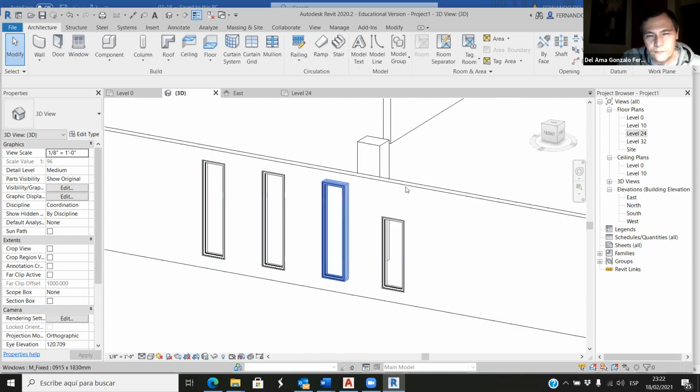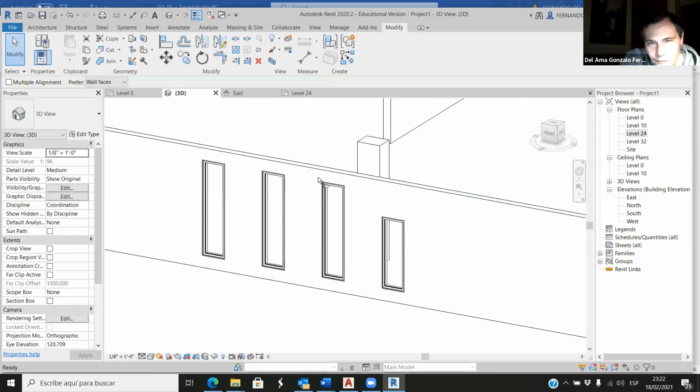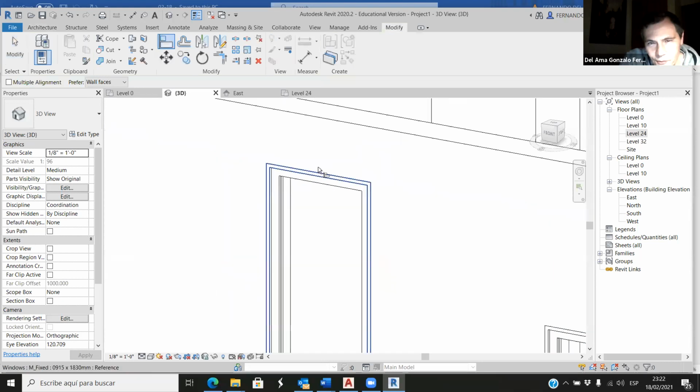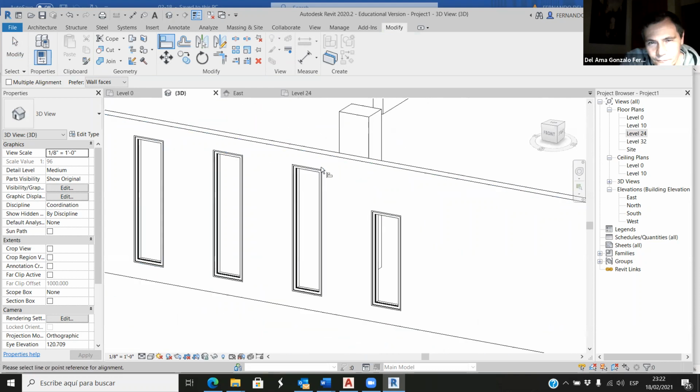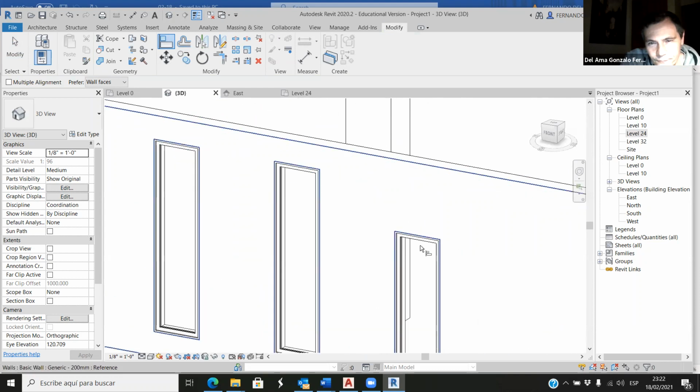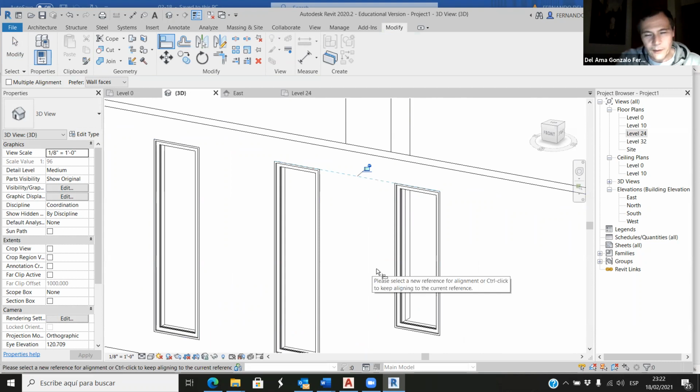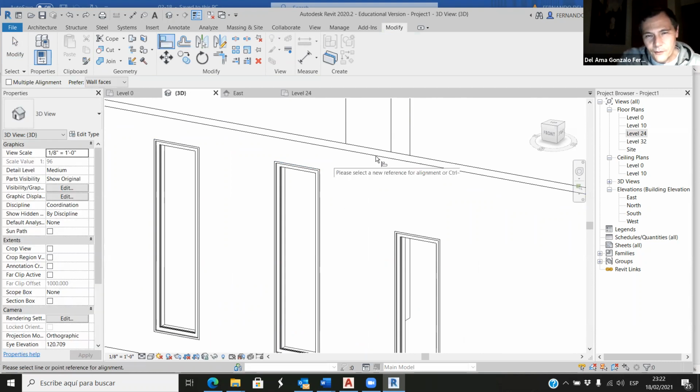So first you have to select the window. If you don't select anything, you don't have the align tool. So you can do this, align, and now you see that there are a lot of things here. Yeah, you can, but look at this.